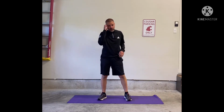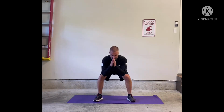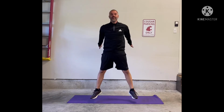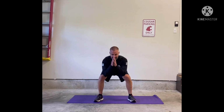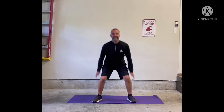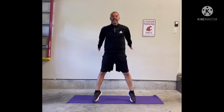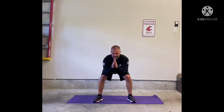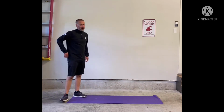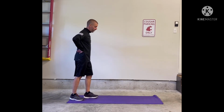Remember, you do squat jumps or just regular squats. Here we go. 1, 2, 3, 4, 5, 6, 7, 8, 9, 10, 11, 12, 13, 14, 15, 16. All right. Burpees. I don't know why I did this, but here we go.